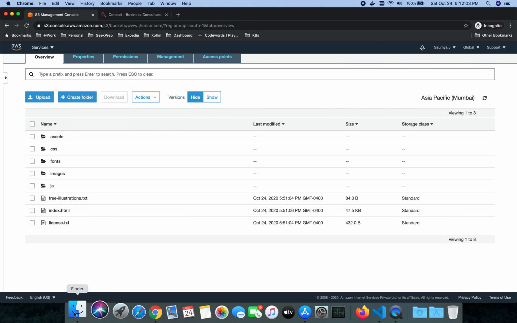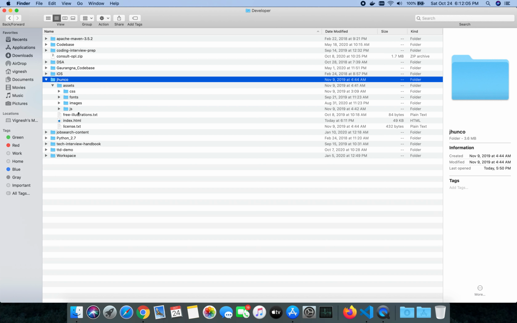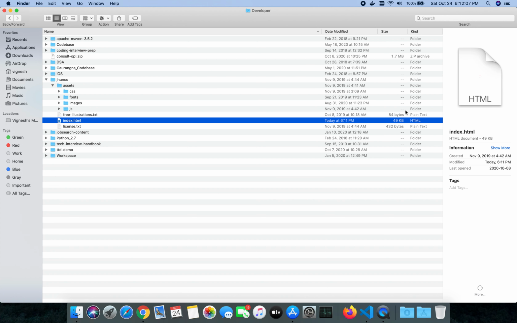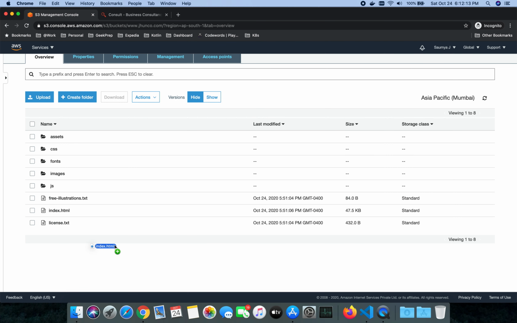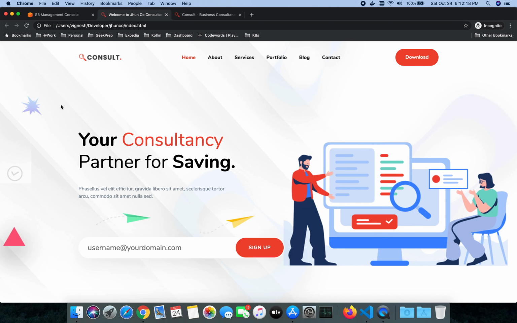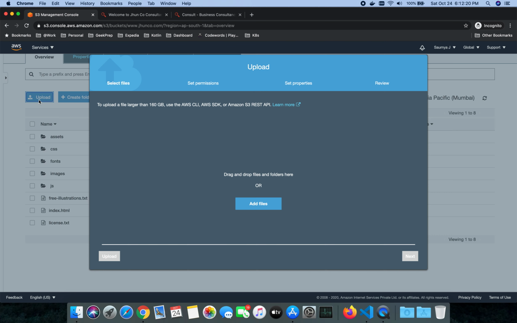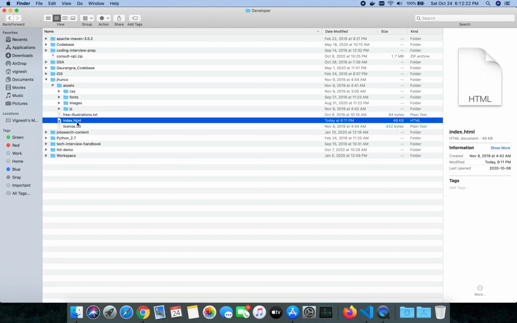All I have to do is go to the location where my updated file is. Just drag and drop the file, whatever you want to change. Oops, sorry, I have to click on upload first and then drag and drop.